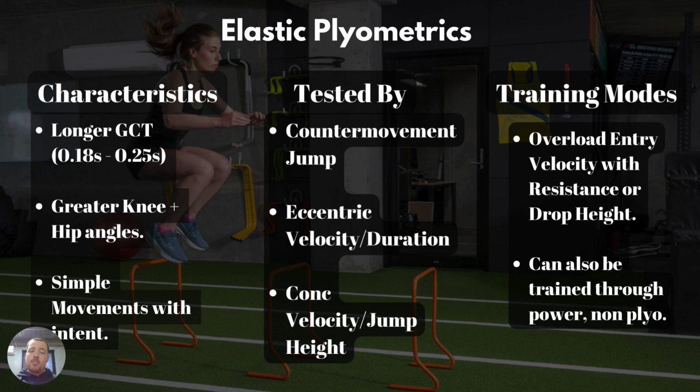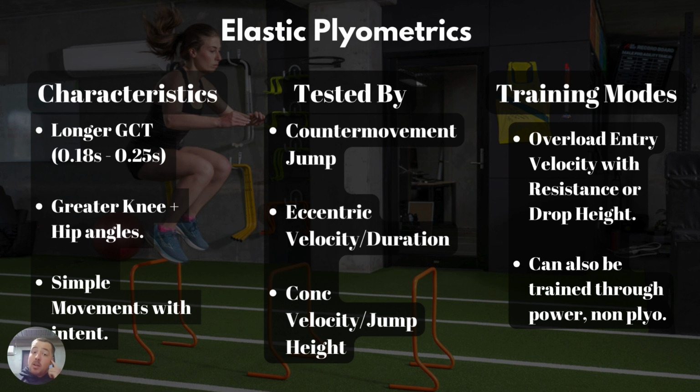Usually you would test pure elasticity on a counter movement jump, and that's a little bit contrarian to the way the presentation is going, because there's no contact time on a counter movement jump. That's going to be the best assessment of elasticity, but we can train it through plyometrics. Looking at eccentric velocity, durations and concentric velocities, or any output measure on a counter movement jump is a good way. Similar to the stiffness, we're looking at increasing the entry speed or a drop height. So thinking maybe a depth jump versus a drop jump, where you can have a longer ground contact time and produce a higher jump height, more force, but using your bigger leg muscles like your quads and your glutes.